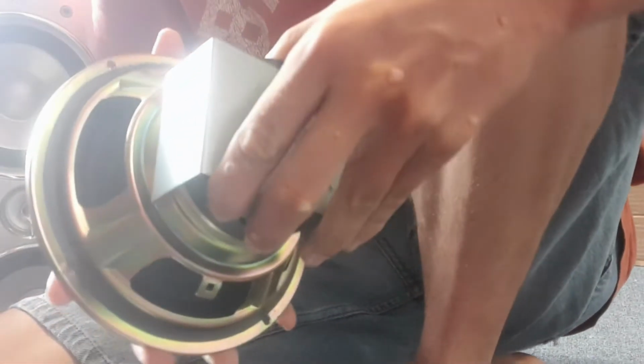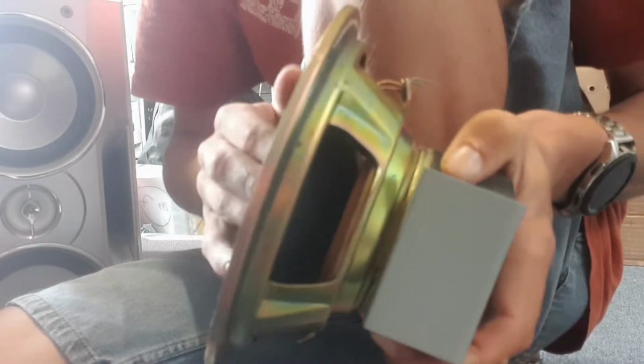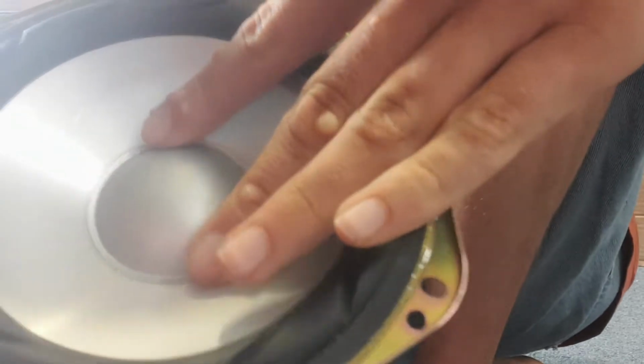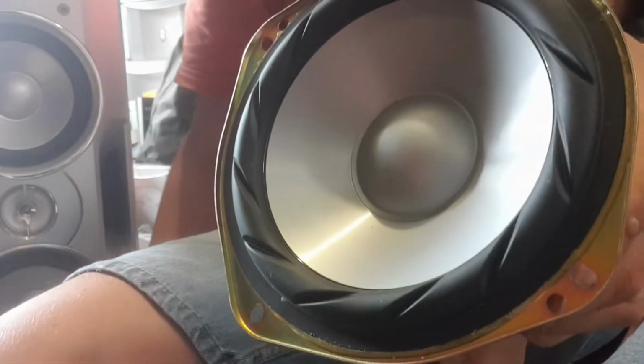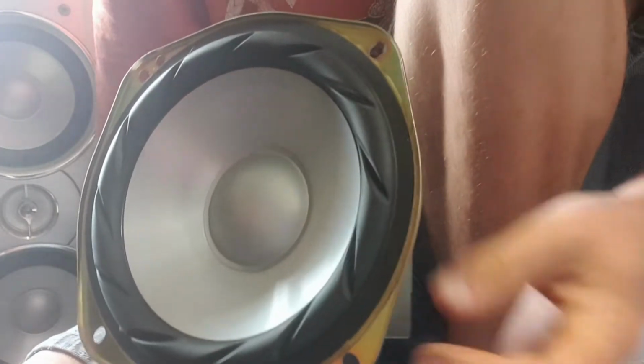So yeah, and also this piece actually comes off as well, but I'm probably not going to take it off. I don't want to damage the back magnet on there. This thing moves a ton as well for what it is. It moves a ton, man. And this one moves an awful lot, literally does. And look at the surround. How weird is that? In the previous video, we took apart a Sony 5.1 system, and the satellites had very weird surrounds on them as well. To be honest with you guys, I never seen a surround that looked like this before.